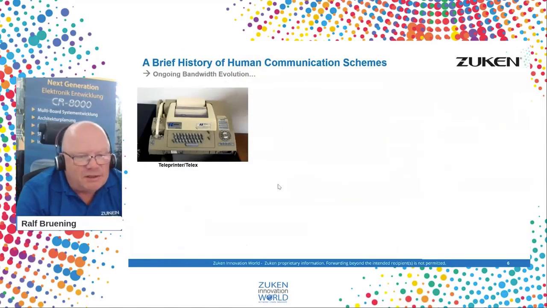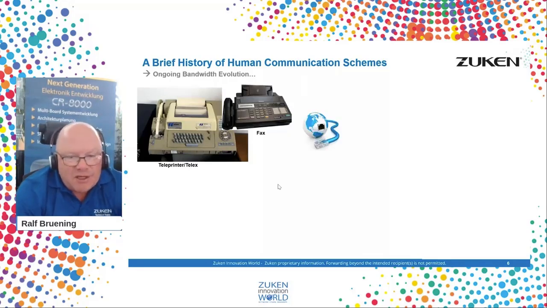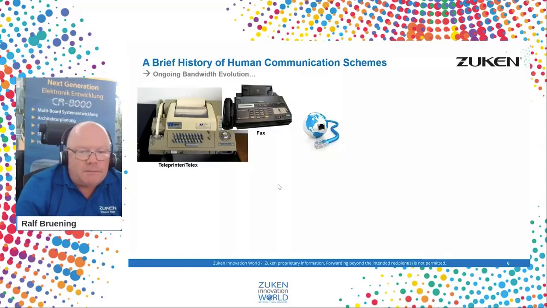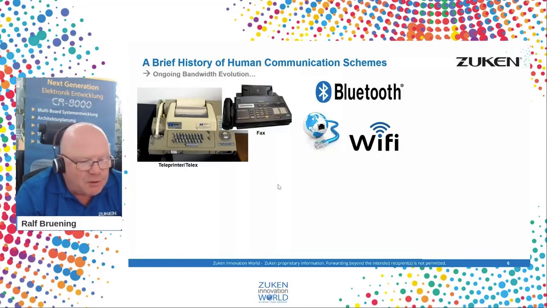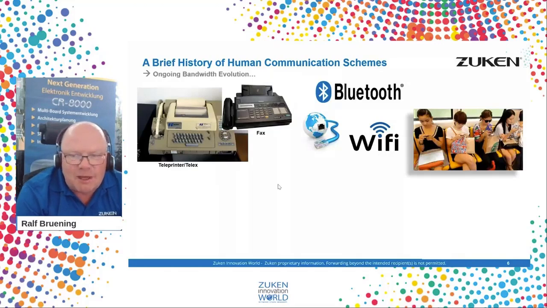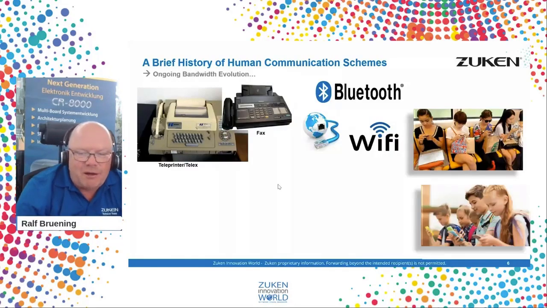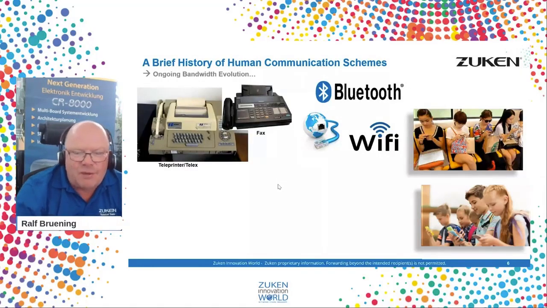50 to 60 years later, we had teleprinters and telex. Some of us may remember old telefax machines. And then we had the invention of the internet. We had email. Now we have internet, Wi-Fi, Bluetooth. 20 years ago, I had my first business trip to Japan. Even these days, we see kids in the subway working with their phones. This is now a commodity everywhere and not limited to kids anymore. Regardless of where you are, people are connected to the internet.